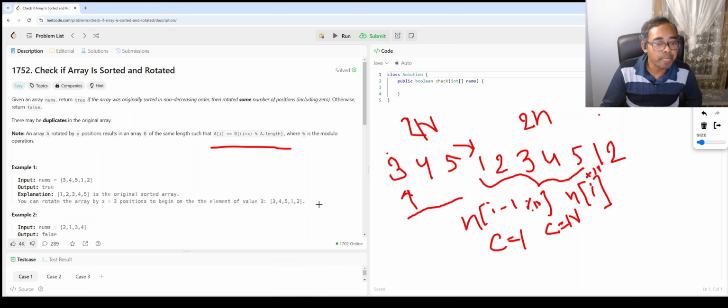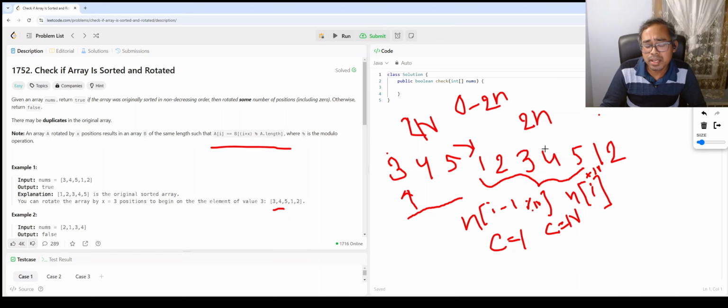Your loop still runs, but you don't use additional space: you initialize a loop with I equals 0 and I less than 2n, and check for each element whether they are non-decreasing. If you find an element which is decreasing, you set the counter to 1. Otherwise, you keep incrementing the counter. When the counter reaches 5, which is n, you return.